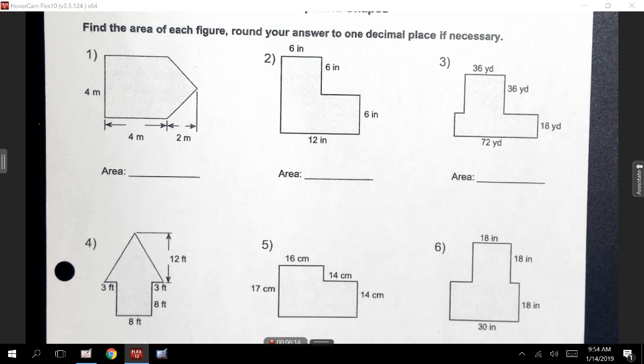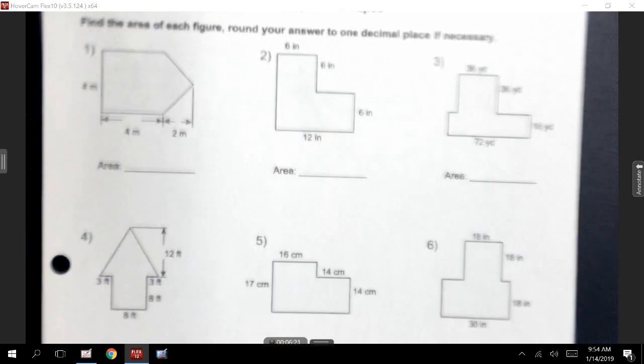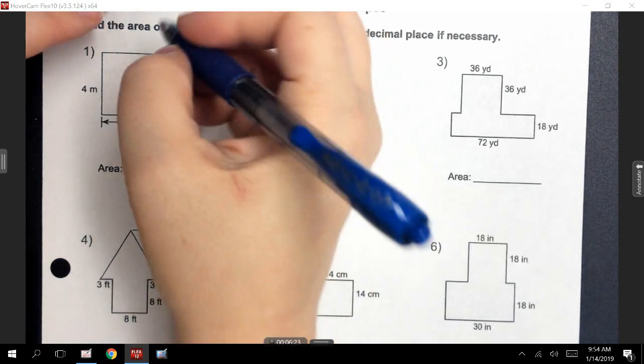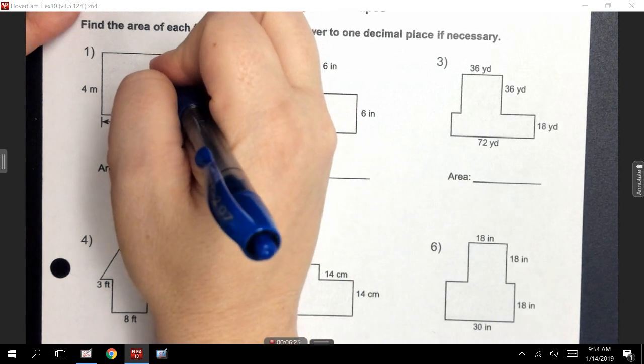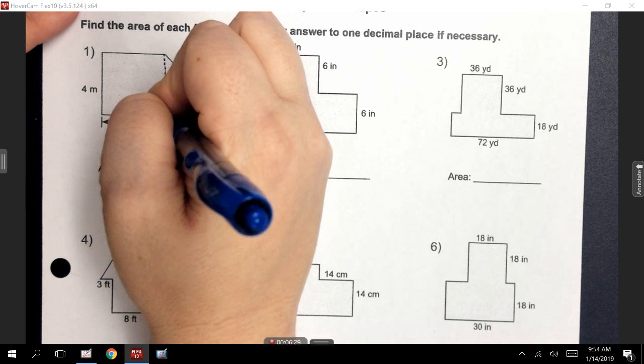So we're going to look at number 1, and I want you to think, are there 2 shapes that you see we can split that into that are going to be easy shapes that we know? Hayden. A triangle and a rectangle. All right, and Hayden, I appreciate you saying the word rectangle, because obviously this makes a square.